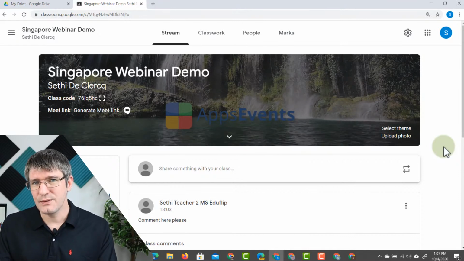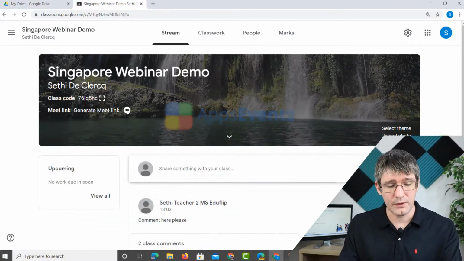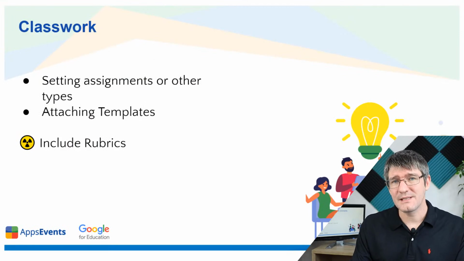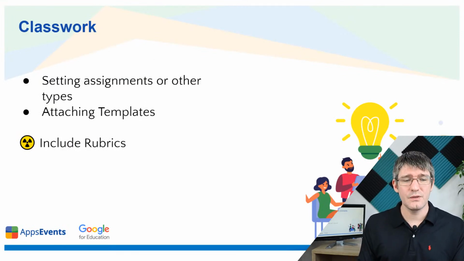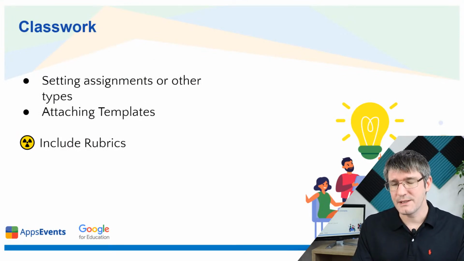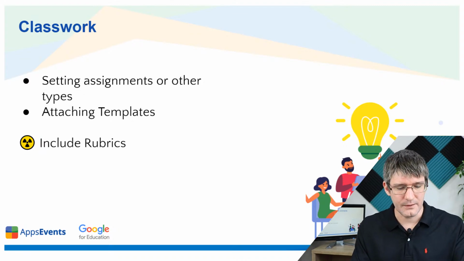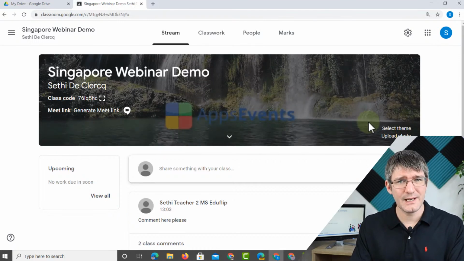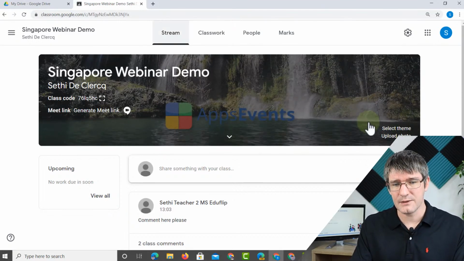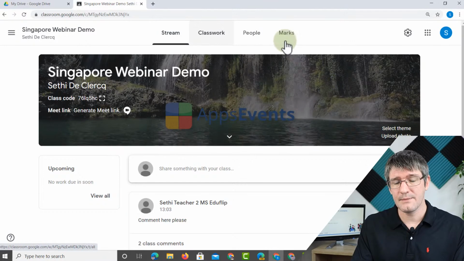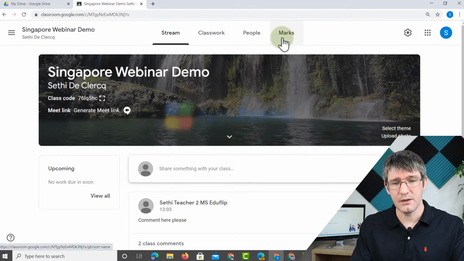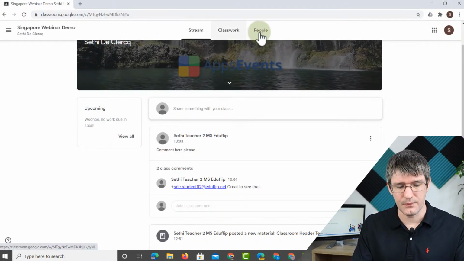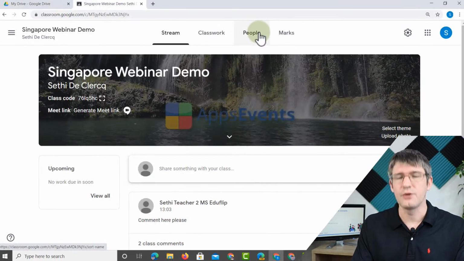So let's go ahead and do that right now, and let's assign some work. So let's go ahead and set up some assignments. Let's share them with our students, and then let's attach some templates and look at rubrics while we're there. So let's open up our teacher's account. Now you can always double check to make sure you're in a teacher's account when you're using demos by looking at the top. Teachers see 4 tabs, whereas students only see 3 tabs. You can see here 3 tabs. Let's go into our teacher's account.